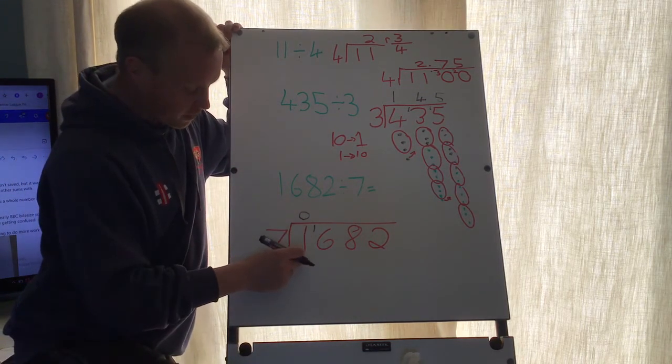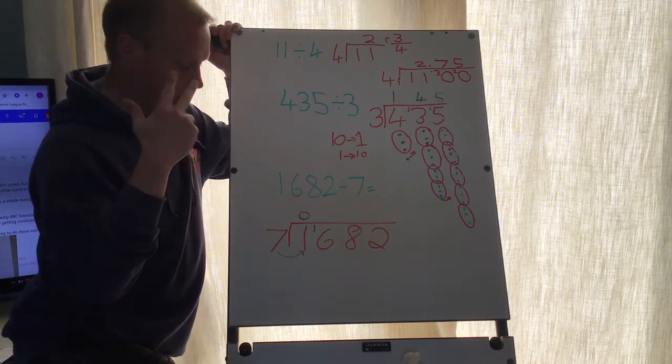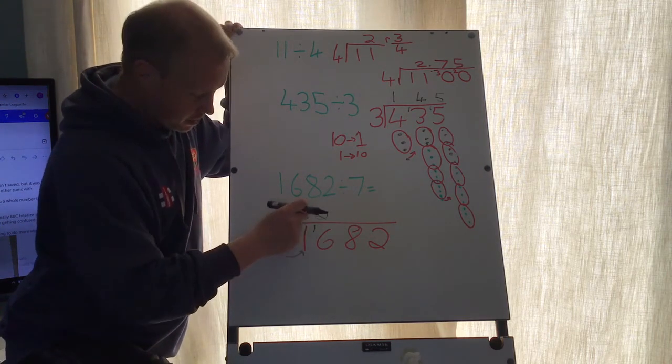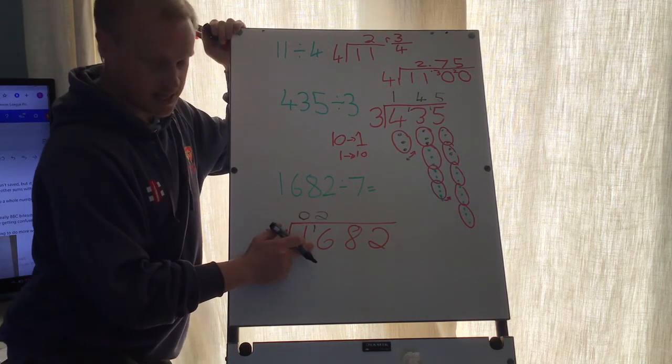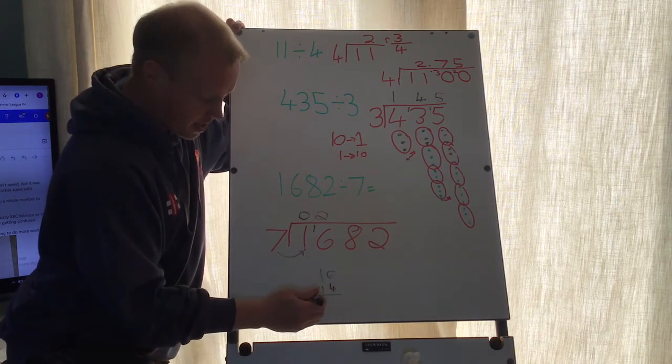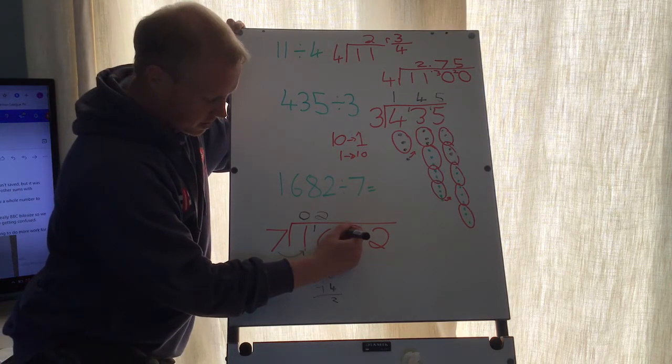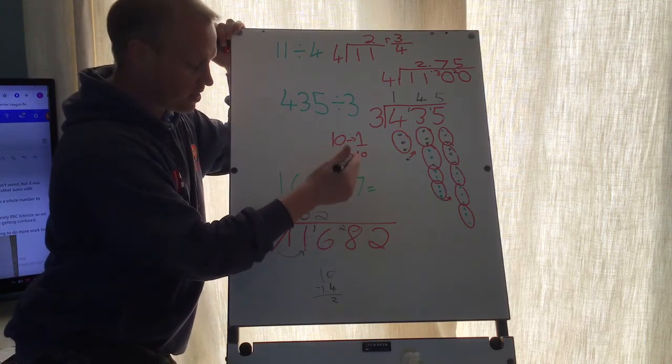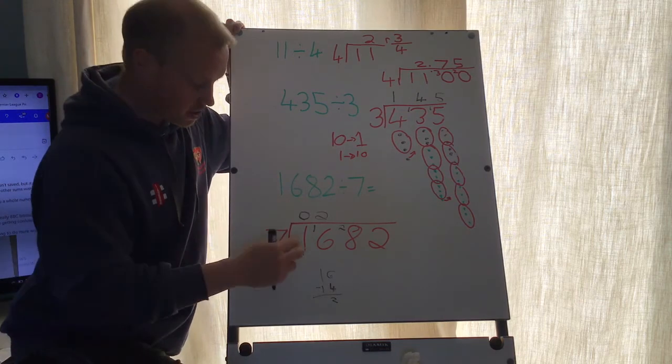Quick shortcut of that is, if the child spots that 1 divided by 7 can't be done and it's the first column, just put that 1, whatever digit's in here, if it can't be done, straight on to the next digit. It just saves a couple of seconds, but it doesn't matter if you want to do it the full way like this. So now I've got 16 because of that 1 I've exchanged from here. So now in my 7s: 7, 14, can't go to 21, so 14 is 2 jumps. 7 times 2 was 14. The difference between 14 and 16 is 2. So the difference is a take away. The difference is 2. So that 2 is exchanged for 20 in the next column. This exchange rate is always 1 for 10. So obviously if I've got 2, I'm going to exchange it for 20. If I've got 3 left, I'm going to exchange it for 30.